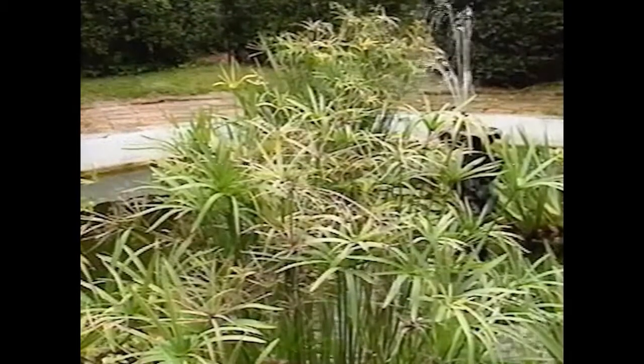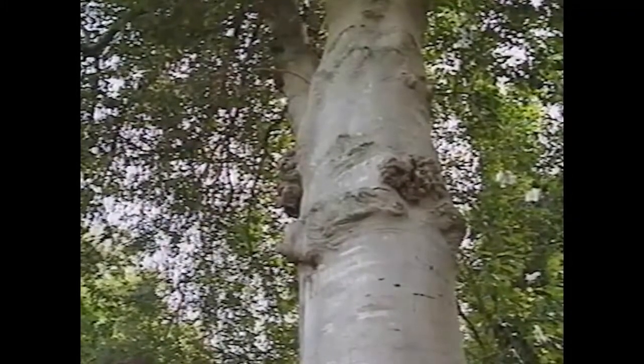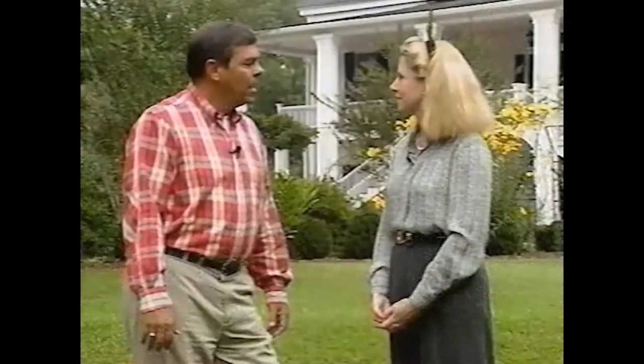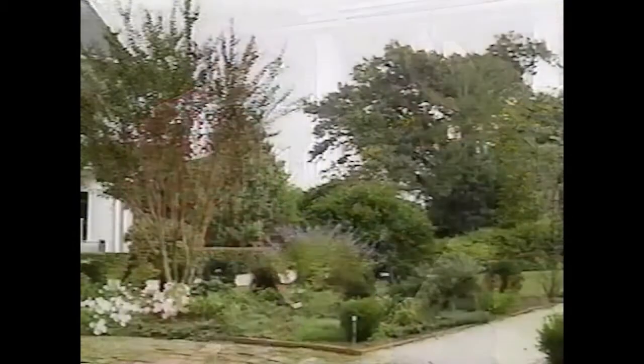Sallie, this holly tree that we're taking a look at right now really goes back in time. It could really draw Social Security if it wanted to. It's a magnificent specimen, and many of the early builders of gardens in this part of the state used the native plant materials, the hollies, the eastern red cedars, the magnolias, and there are some fine examples here in this park-like setting. Okay, tell us about some of the flowers that we see in front of the house, especially these sunflowers.